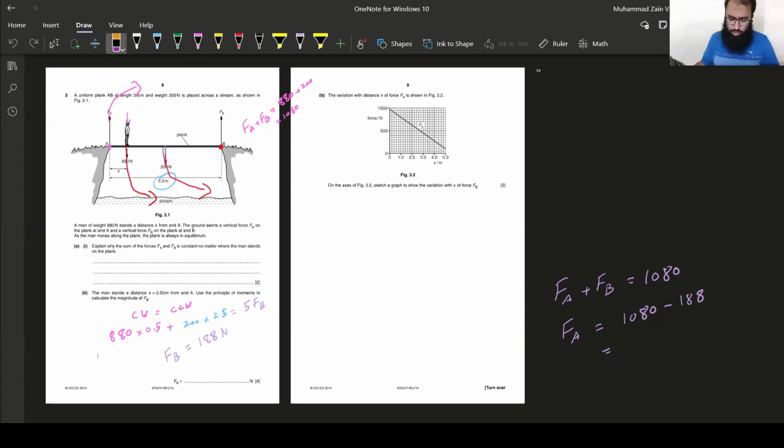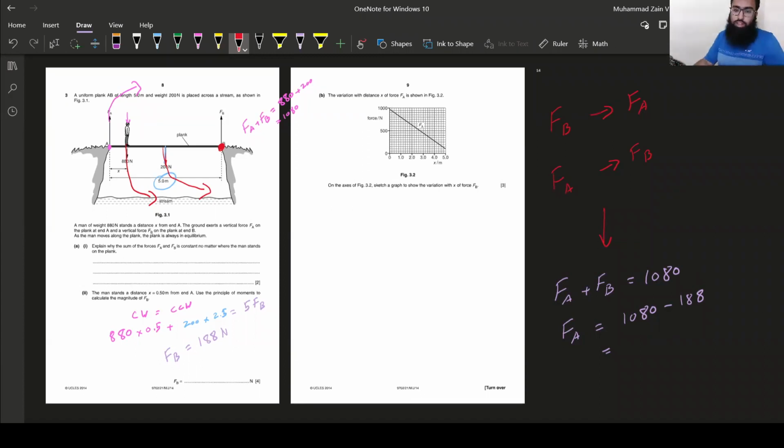Okay, so this is how I could find it. The other way was I could use the pivot at point B, and I could find point A. And similarly, that's the whole way. I could either find FB by assuming a pivot at point A, and then use FB to find FA. The other way could be I assume the pivot at point B, I find FA first, and then I use the value of FA and this equation to find FB. So there are multiple ways to do this.